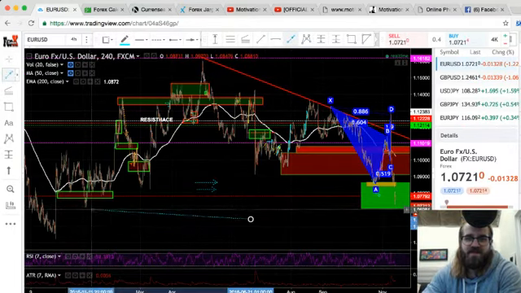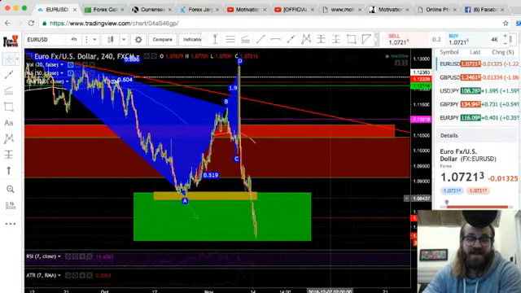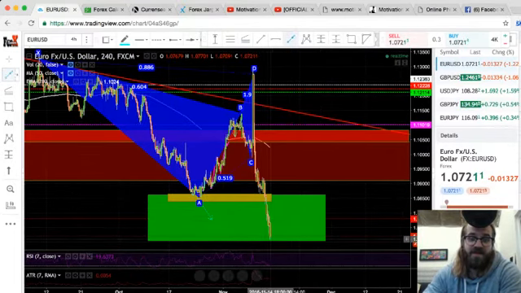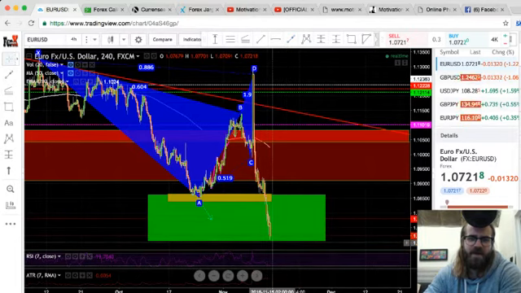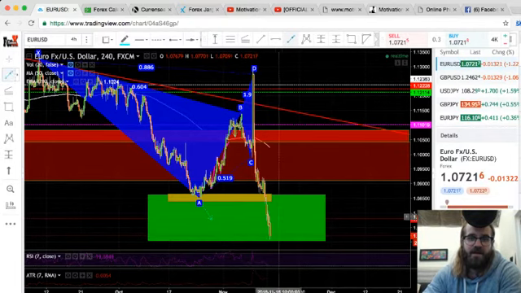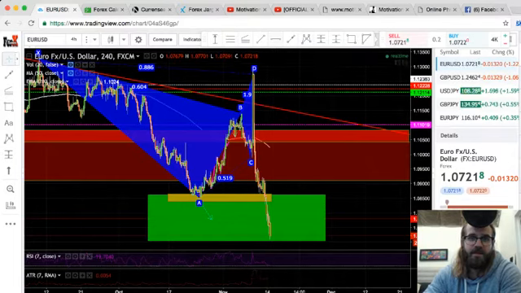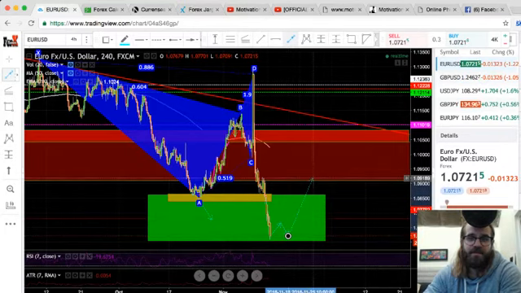As you can see, we've been in an extremely strong move to the downside. It's just gonna be a matter of time before we get the pullback here. So this is definitely an opportunity for a long here. I wouldn't go long right now. I would want to wait for some kind of rejection from the market, another test to the downside and a rejection, a pin bar, a double bottom here, something like this, and you can buy it up.